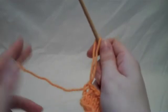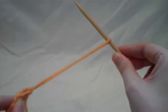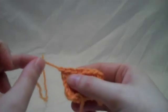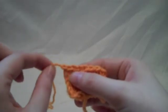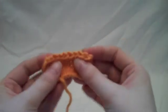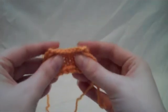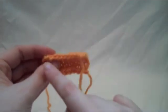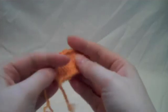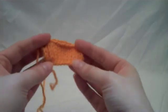Usually just leave like a 6-inch tail or so. And start pulling that tail right through and just give it a tug until it pops free. And that's all you need to do to lock down that last stitch. That'll just kind of pull it right through there and keep it locked down. And you can see you'll have a lovely little matching edge that will match nicely with your cast-on edge. And that is how to do a knitted bind-off.